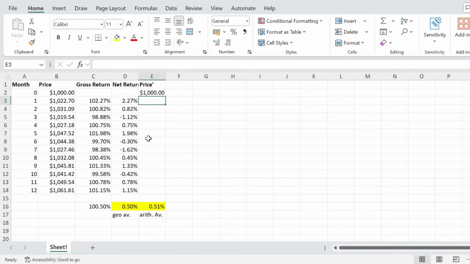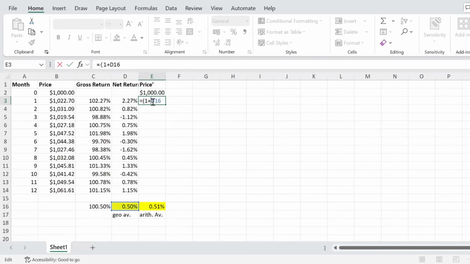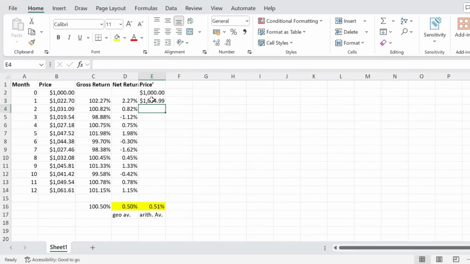So this will be 1 plus the geometric average, and I need to fix this cell, times 1000. If I have everything correctly, when I pull everything down, I should get the same figure as here. Okay, let's do that.